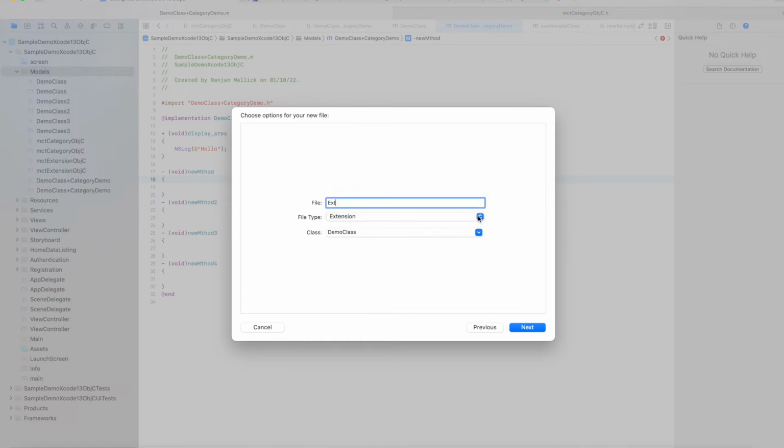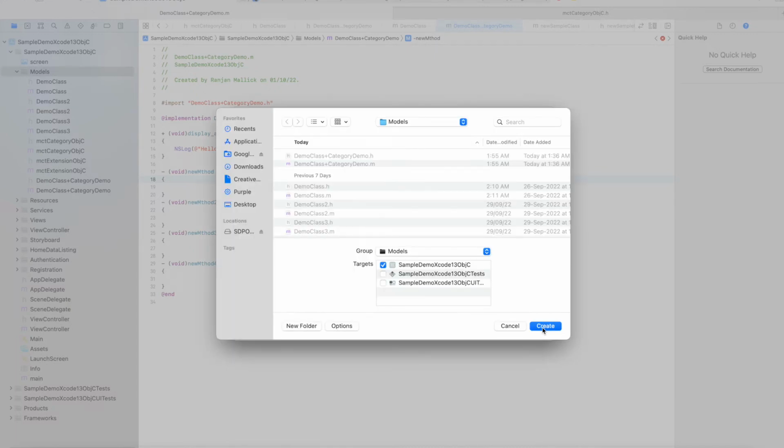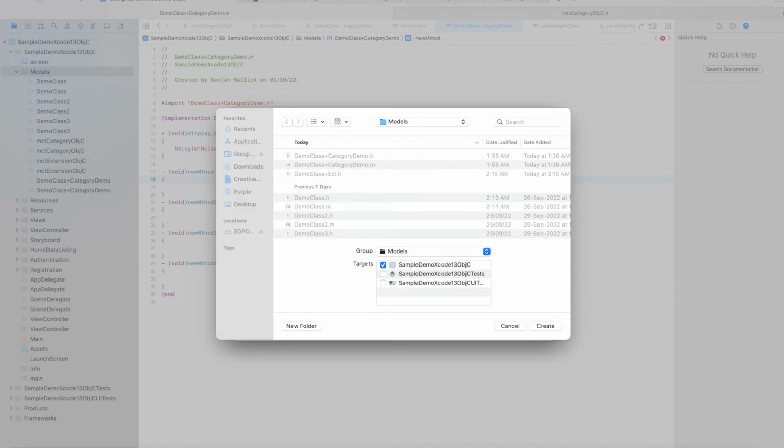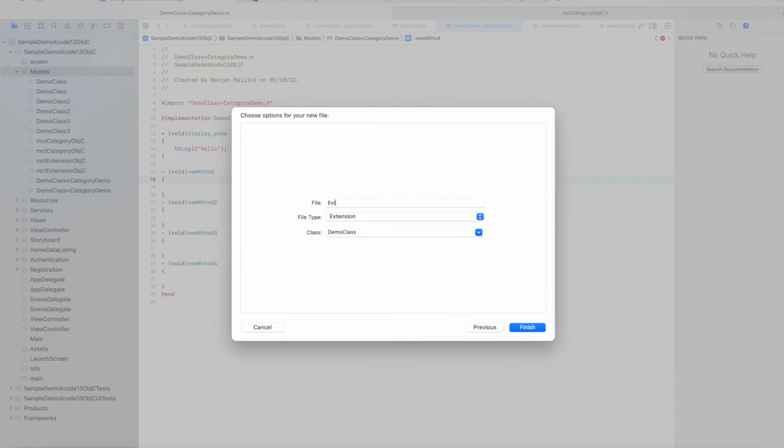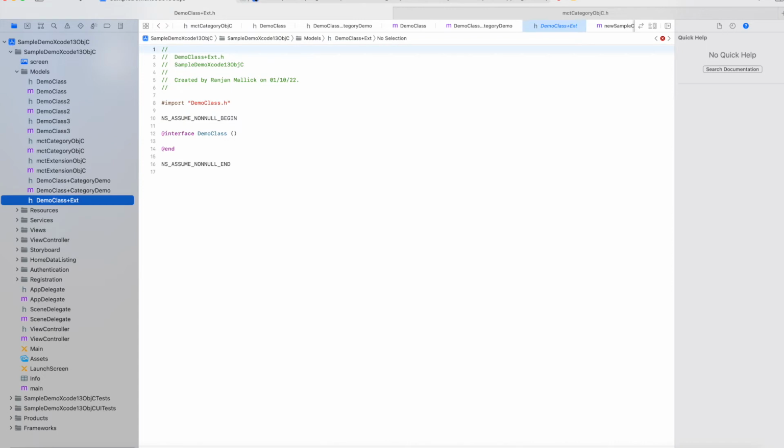I have selected file type extension for the demo class. Okay, so this one is the extension class.